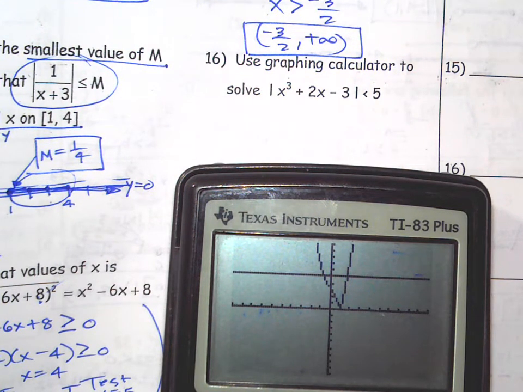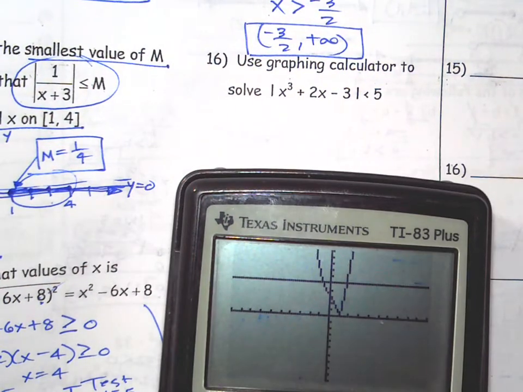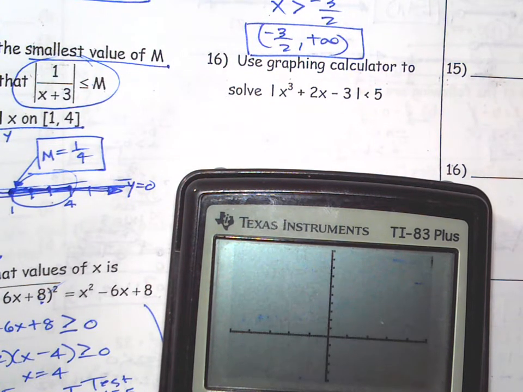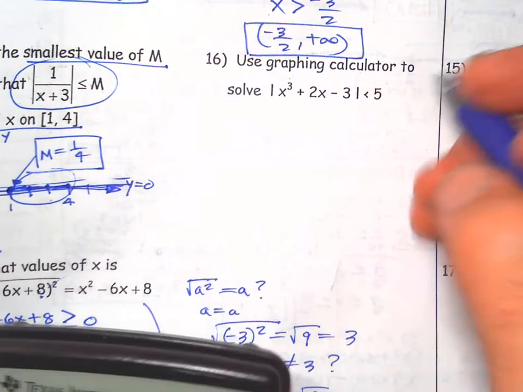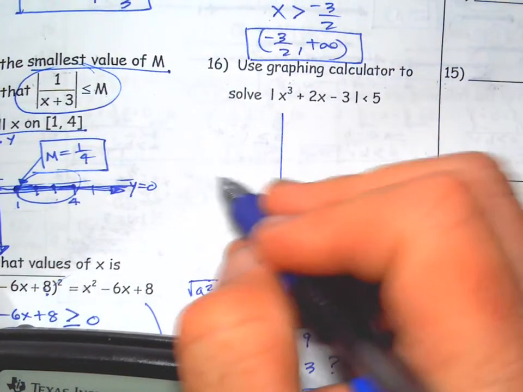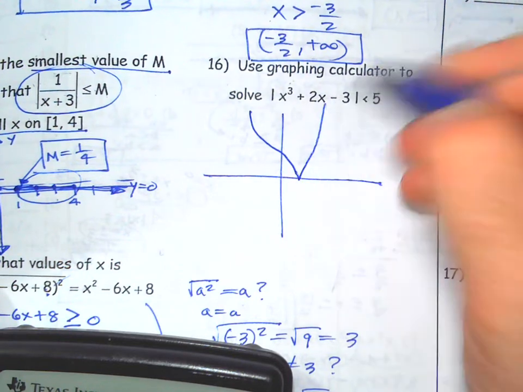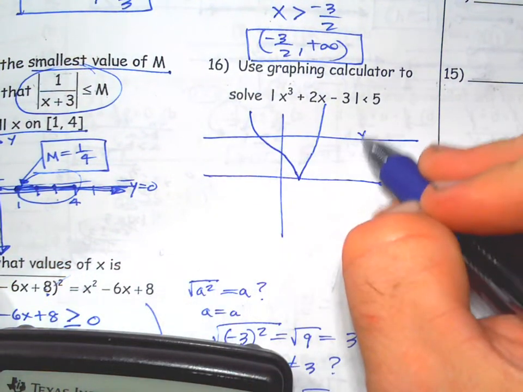Now, after the fact, I feel like I could make the graph a little nicer. So here, let's make the graph a little nicer. Let's go negative 5 to 5 and negative 5. Let's try that. A little closer view of it, which is helpful. Now I need a sketch. So we can draw a sketch. We got this coming in here. We got this, right?